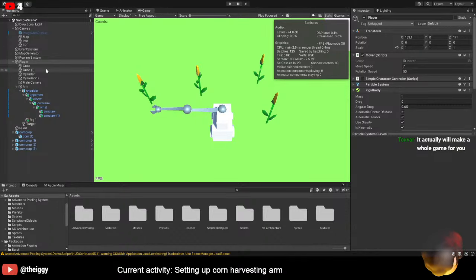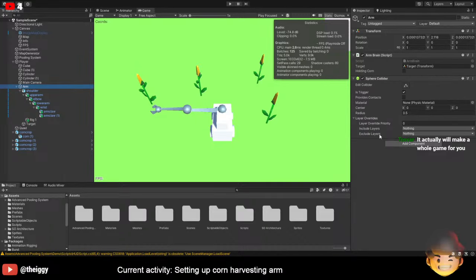I guess it comes down to the size of the collider. So the collider is 3.5, so I'll make it detach like 3.6 or something. So it's gonna be detached and dragging for like one frame before it moves to the next one.